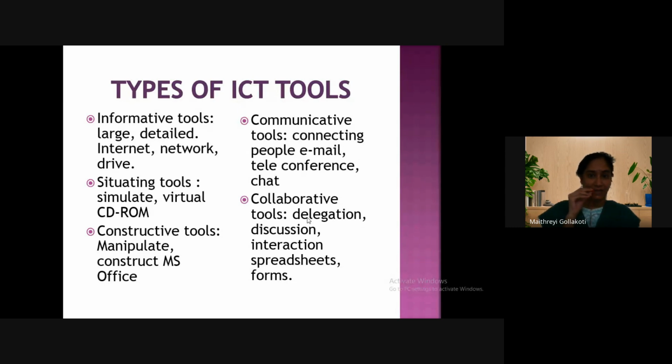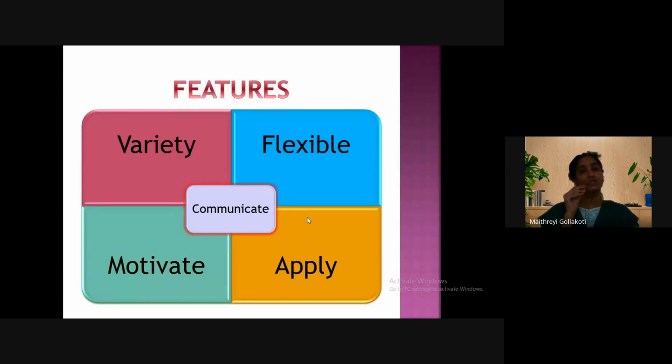Okay, can we have the next slide? Yeah. What are the features of ICT tools? The features of ICT tools are many, but I have picked only the most important ones. Okay. The first one is variety. As I have been telling right from the beginning of this presentation, ICT tools are various in number. Okay, there are different types, isn't it? There are audio tools, there are video tools, there are audio visual tools, there are storage tools, there are transmitting tools, there are receptor tools. So many kinds of tools are there, isn't it? So it has a lot of variety.